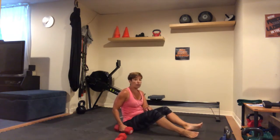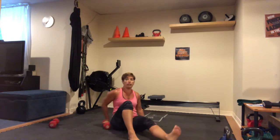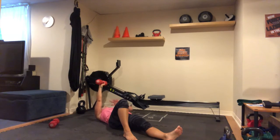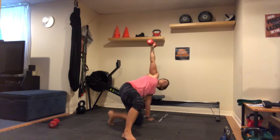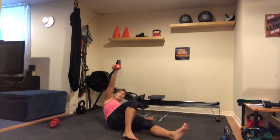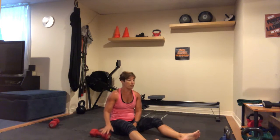Move number two is a three-quarter get up. So my weight will be in my right arm, my right leg will be foot on the floor, left leg will be extended, and my left arm will be out to my side. I'll see if I can show you on an angle. So from here, right weight up. Okay, right foot on the floor, left arm out to the side. I'm going to roll on my left shoulder, elbow, hand while looking at my weight. From there, I'm going to pick my bum up off the ground, tuck my left leg through, and stand. Then I'm gonna come back down and lower. That's one rep.